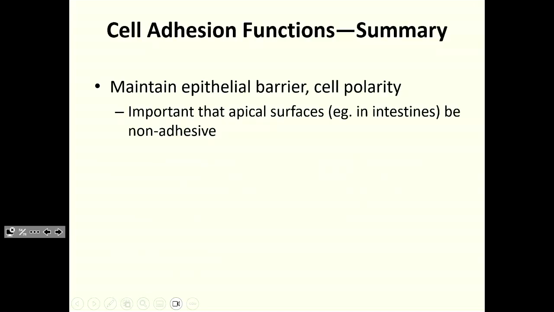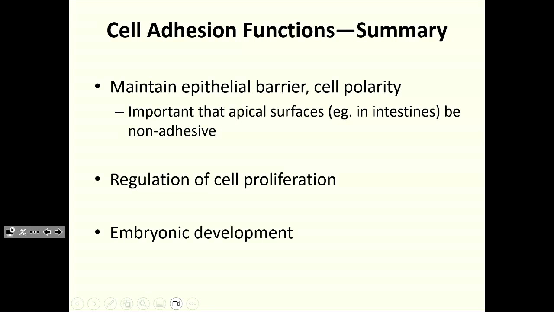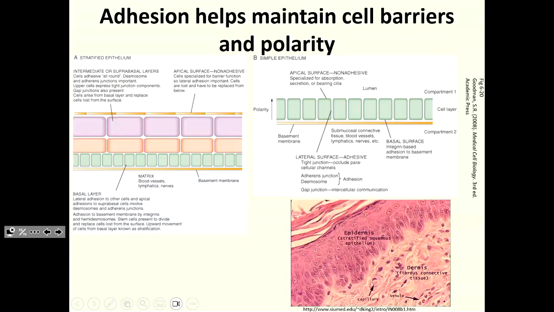Okay, so to summarize, I won't spend much time here, I'll skip through it fairly quickly actually, but we've talked about the epithelial cell barrier, cell polarity, apical basal surfaces, etc. I use a few examples with embryogenesis, so that's what it means by regulating cell proliferation in embryogenesis and also in other aspects of embryonic development. And again, you'll do a little bit more on that tomorrow with Dr. Thang. On this slide, I won't go through this slide with you, but I put this here for your study purposes in case it helps.